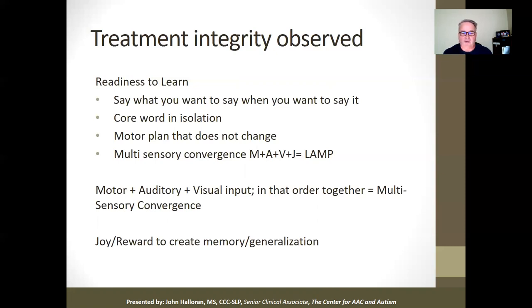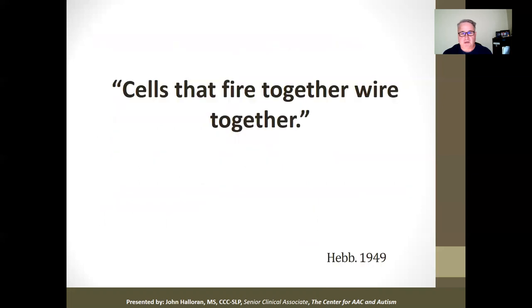You need to see the moment of joy for learning to take place. If you think of my mouth moving, I have a motor movement. When I say mom, I feel my lips, I hear the sound, I see something, and when I get joy in it, my brain releases the neurotransmitter to make learning take place. So you always want to see joy in the activity. Joy or the reward moment creates memory or creates generalization.